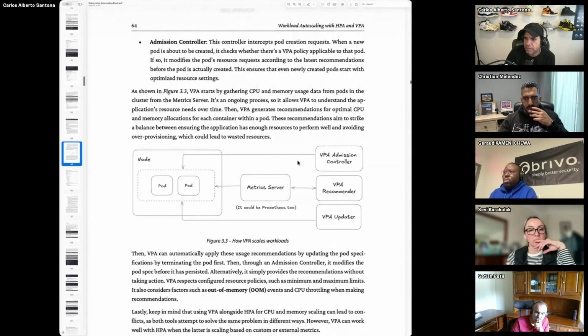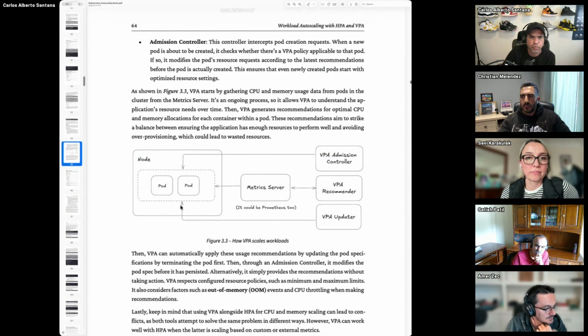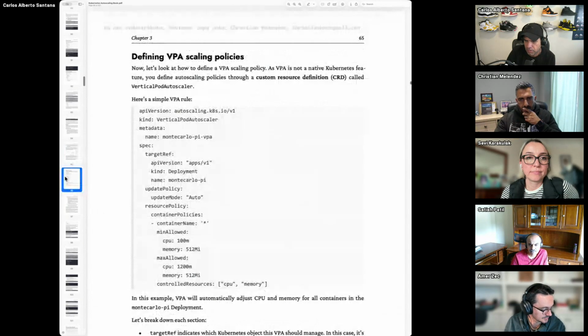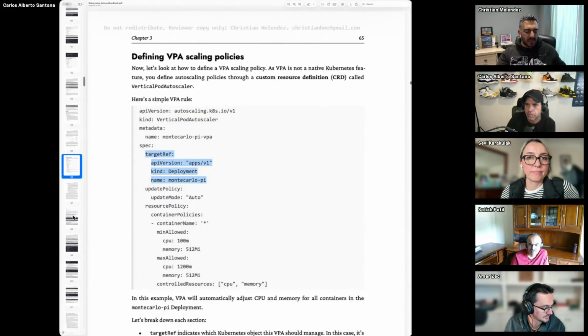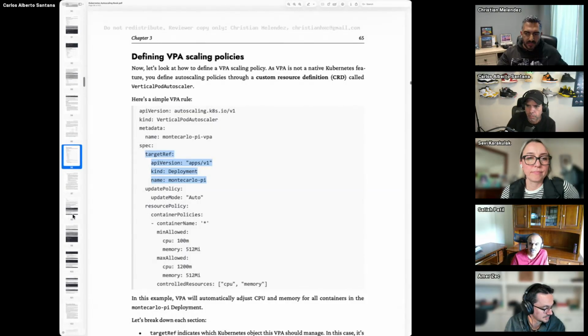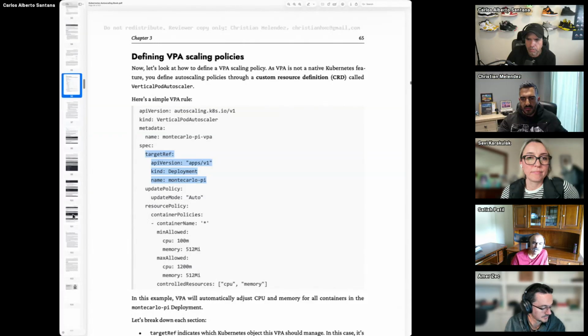Yeah, this is the architecture of VPA. The VPA recommender, and the VPA updater is the one that will go ahead and update the pod via stateful set or deployment. Basically, that's what it does. It finds the parent, or you specify the target. Here, right, the target ref. You specify which object this will apply to. Usually, that applies to a deployment or a job. Okay, and so, then Christian, go ahead.